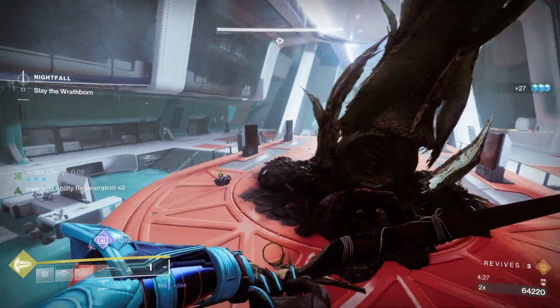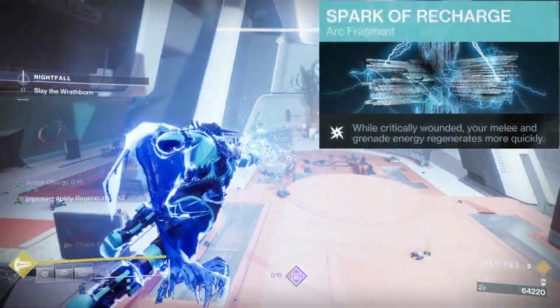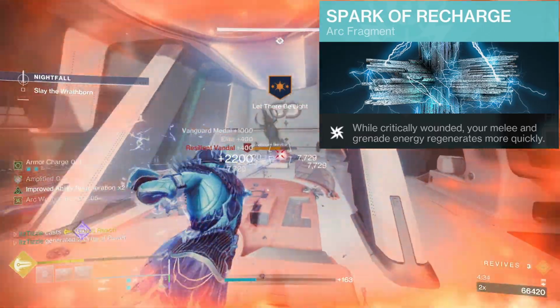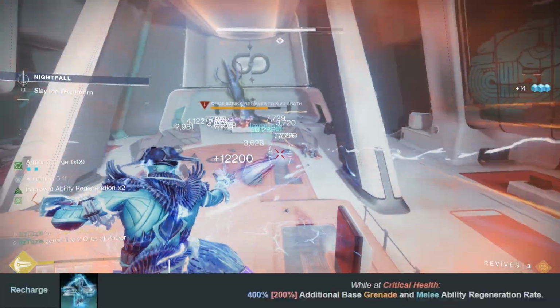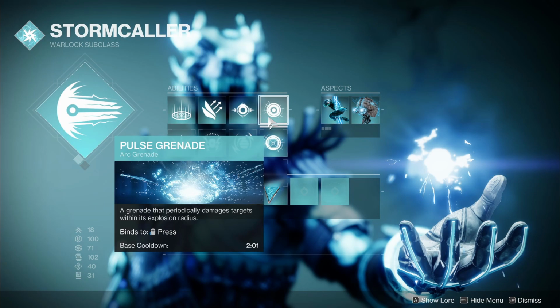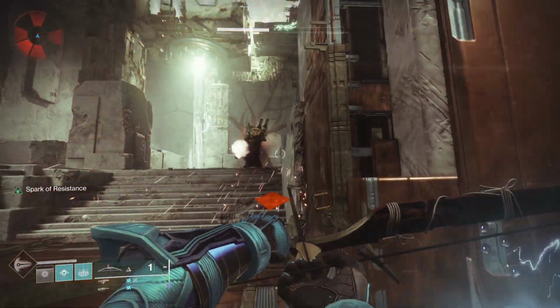The other fragment you really need to run is Spark of Recharge. While critically wounded, your melee energy and grenade energy regenerate more quickly. This is a 400% increase to our base recharge rate. I believe base recharge rate means the base as of tier 3, which is 2 minutes and 1 second. So that means it should go down to a 24-second cooldown.